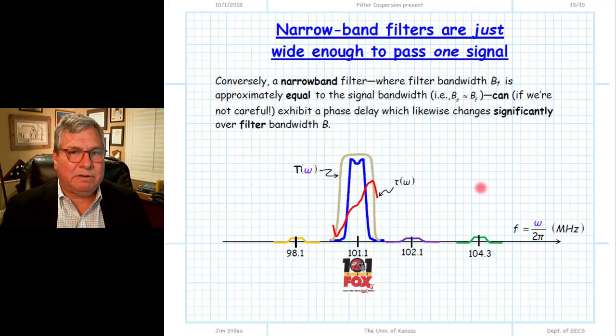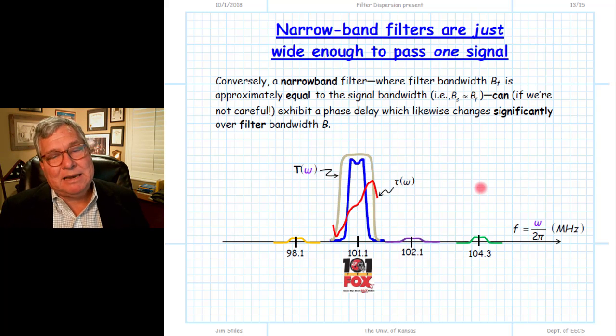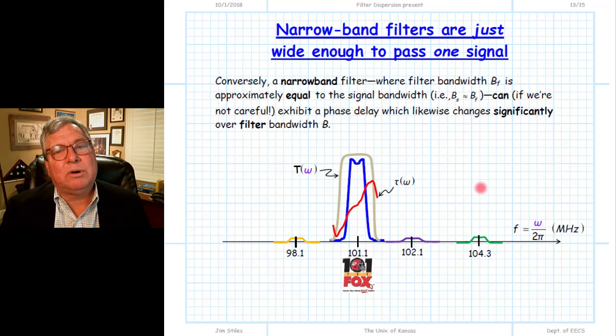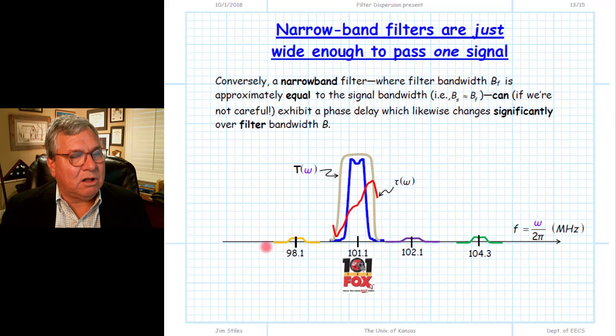We have to recover the information off the modulated signal using an FM demodulator. But that will only work properly if we present to that demodulator one signal, one FM radio station. And so at some point we have to allow our signal to pass through a narrowband filter, which allows that signal and only that signal to get through while attenuating all others.